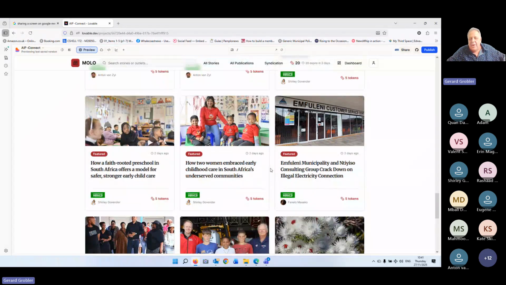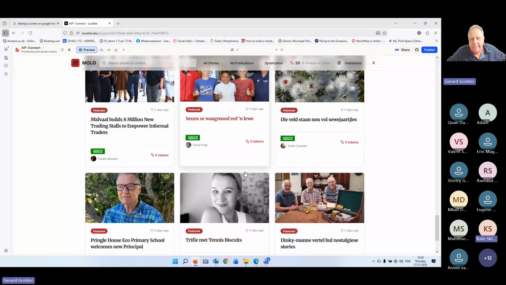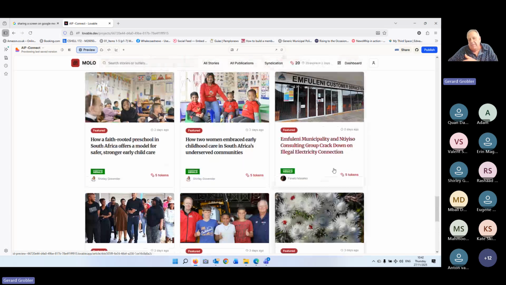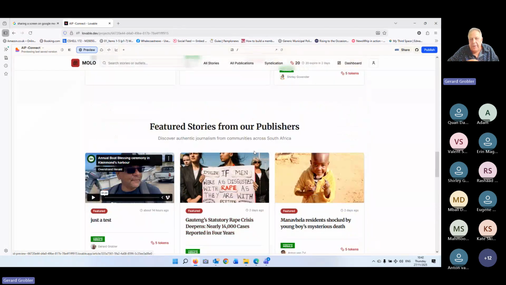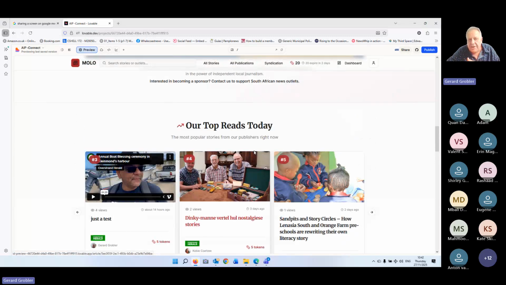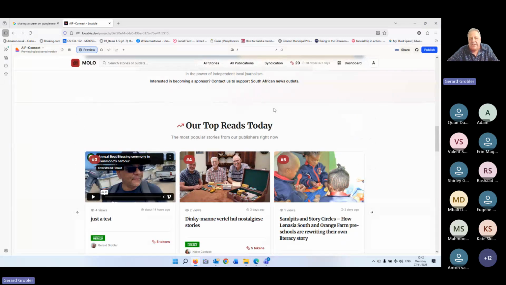Okay, so here you have the stories. What you'll see here now is the logo. If a publisher posts a story, your logo will be here, and it'll take you to a publisher page. So here you have a page. Obviously the sign up and that stuff, it's all the usual stuff, verification mails.